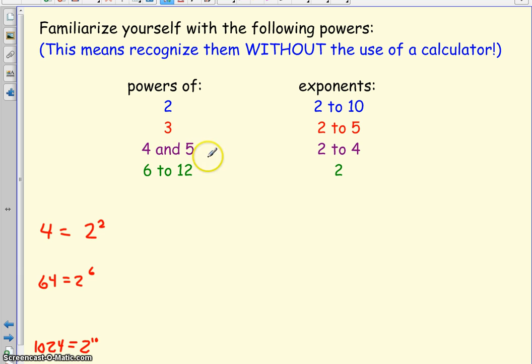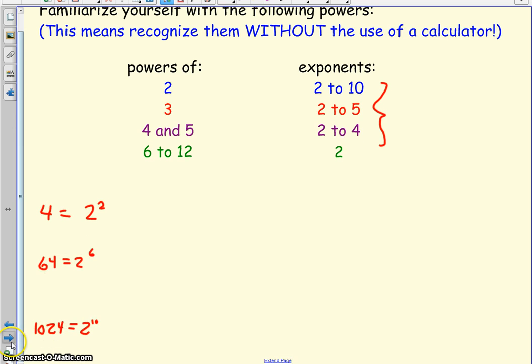Okay, similarly, you should know the powers of 3 that go up to the exponent of 5. Okay, the powers of 4 and 5 that go up to an exponent of 4, and any power of 6 to 12 up to it being squared. It's just really, really helpful because often you have to write things as a single power. You may have to be able to recognize certain things are powers of 3 or 4 or 2 and so on and so forth. Especially for those of you going on to 3U next semester, you're going to be doing some equation solving with exponential functions that, again, it's necessary to recognize that certain things are powers of others. Okay, so just keep that in mind as we move forward.